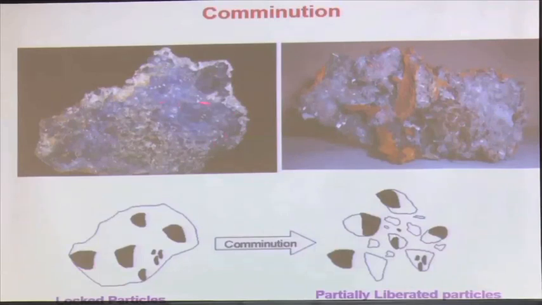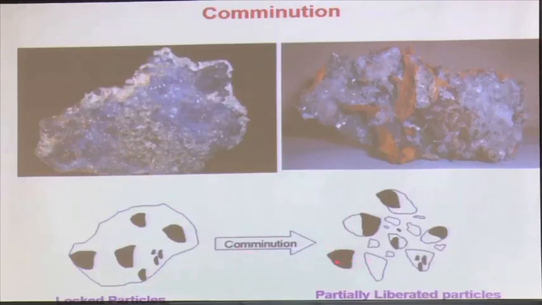This is what I am trying to explain. Suppose I have got a particle like this, which the miners have given me, and my wanted material are these particles. Now, the first thing we can do is dislodge them from each other, otherwise how do I separate them? Now, suppose these particles have a specific gravity of 7, and the other associated materials have a specific gravity of 2. If we break them into finer sizes, then what will happen?